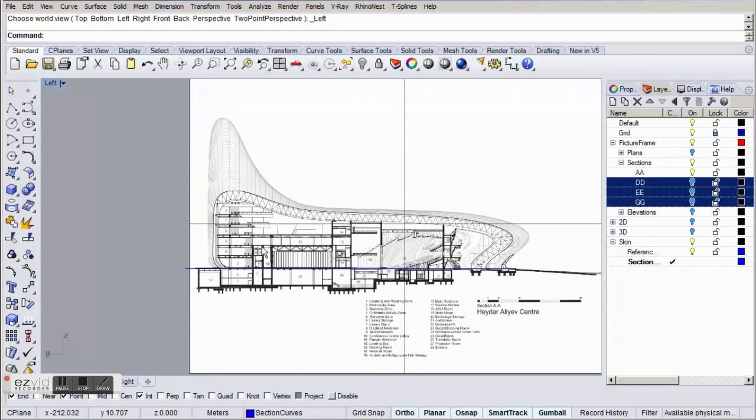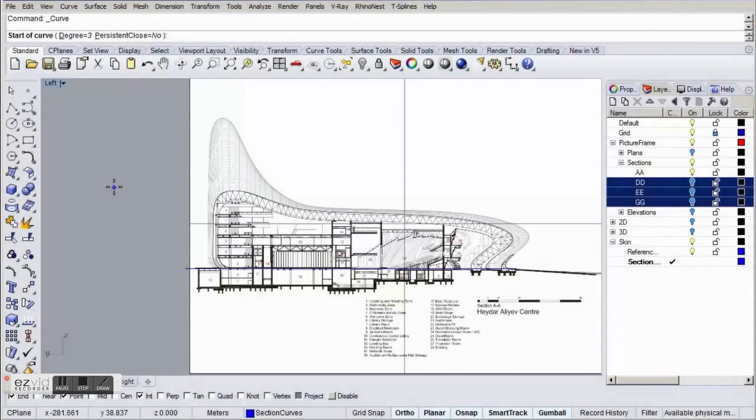For this section I'm going to use a simple control point curve, and I'm going to trace it over the exterior of the section. Make sure your project button is on so we nicely draw on the same plane.